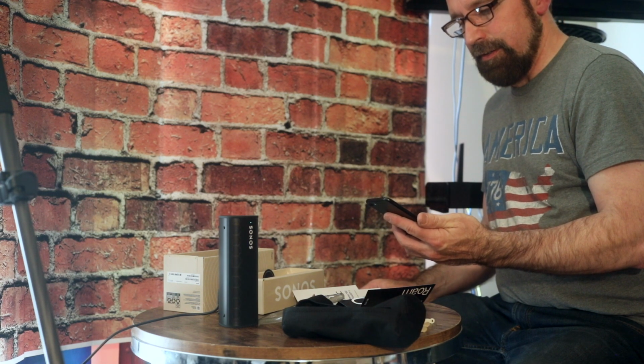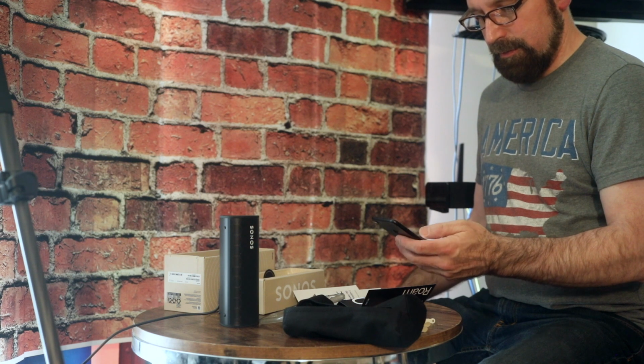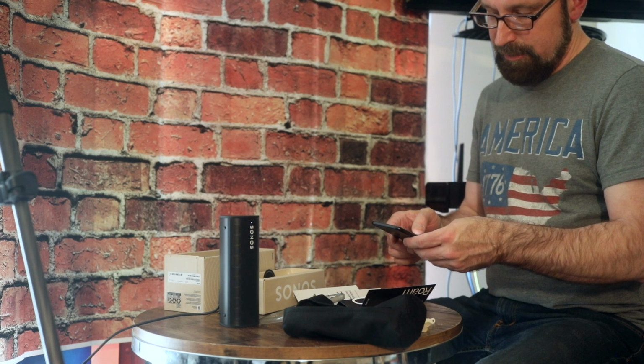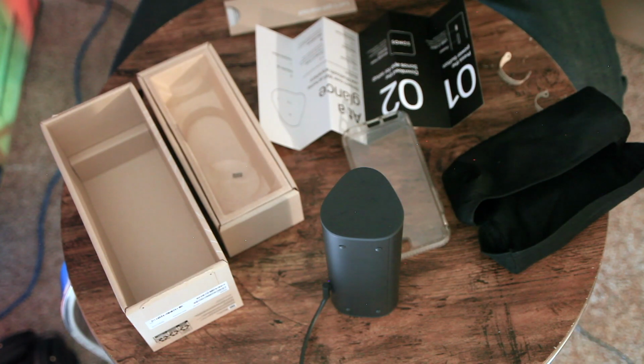Find the highlighted area. On the next screen, you'll tap the mobile device here to continue setup. I think I'm supposed to actually look at what I'm supposed to do here. I thought I was supposed to walk around the room. Tap the back of your iPhone between the feet on your Sonos Roam. Man, that sounds kind of weird.